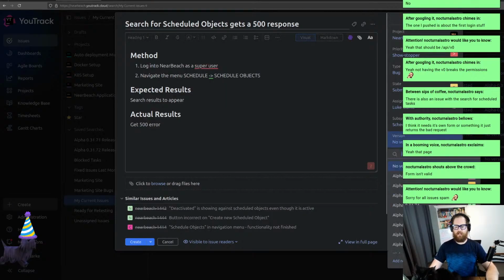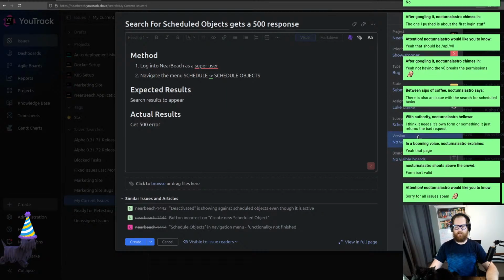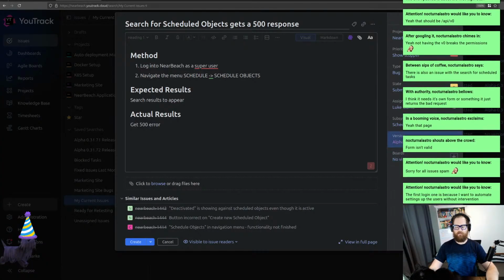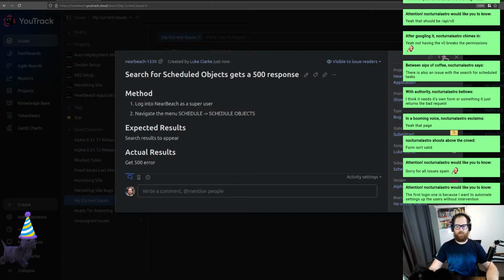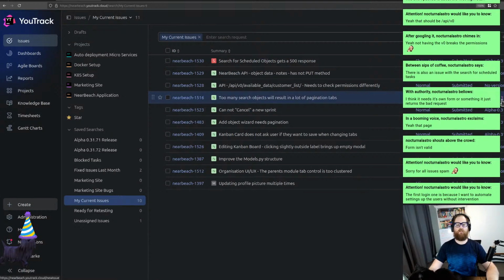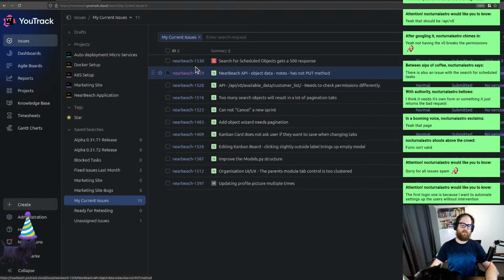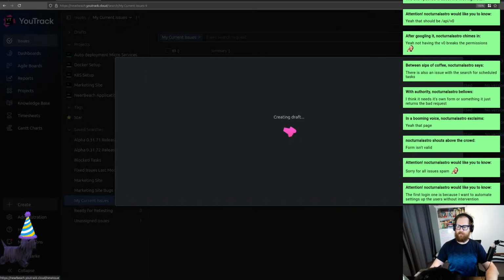Scheduled objects. We are now on 76, so we're going to release 77. I'm going to go create. I'm going to untick that. I'm going to untick that. These ones I'm going to set no version for the moment, because the one problem being is I've been doing quite a lot of releases. I haven't been looking at the bugs as much because we're going to fix the bugs.